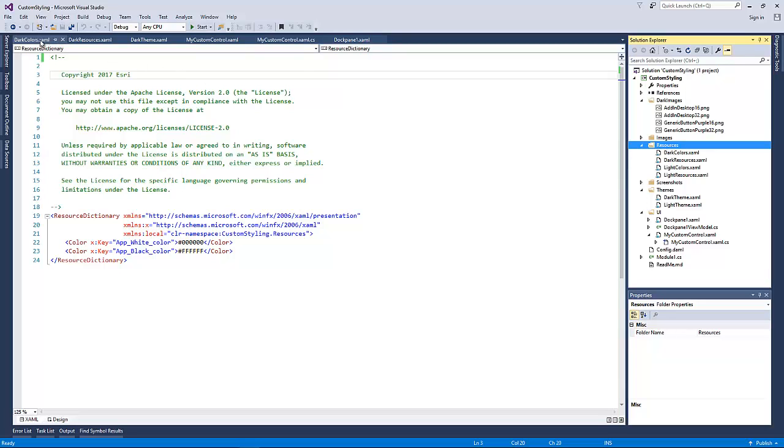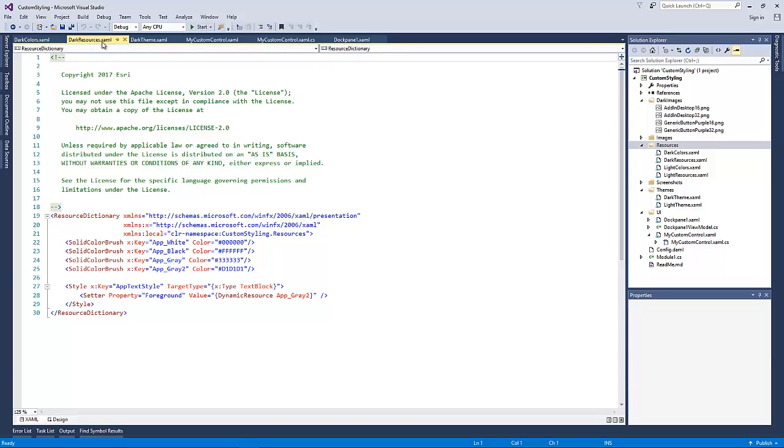Here's the dark colors resource dictionary. You can see that we've got designation for a couple colors here, app white color, and the simple hex value there for white, and here's the hex for black. And here's a dark resources resource dictionary and a couple other colors as they're applied, and actually put in gray in here as well as the hex color value that's used for that. Again, these could be completely custom however you want to specify these.